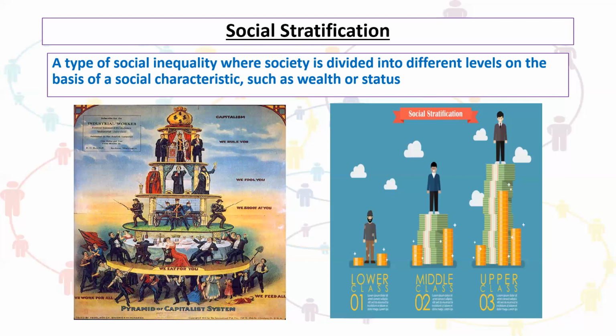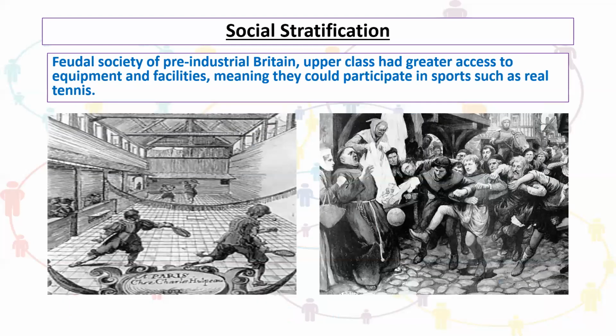So in simple terms, think it through in your head, try and come up with a more straightforward definition before we drill down on this one. It's the arrangement or the organization of social classes within society based on things like wealth and status. There are other things as well that might influence it, but the most straightforward one, and arguably the most important, is this idea of wealth and status and money, because unfortunately that is the primary influence on how society is arranged.